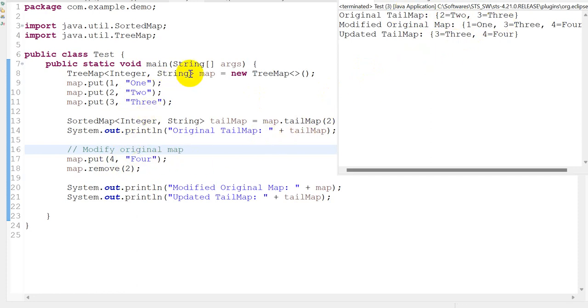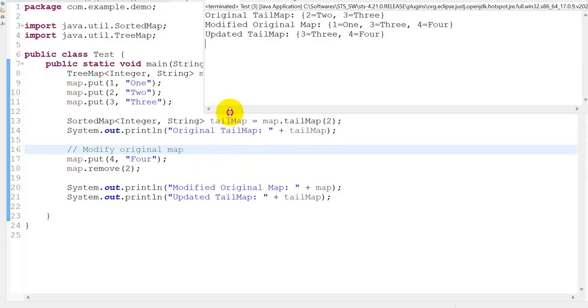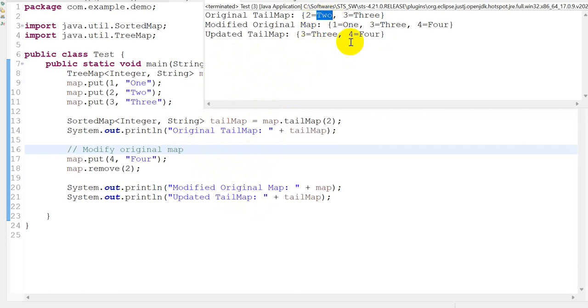Next we have modified the original map, we have kept 4 comma 4, then we have removed the 2, so the original map will become 1 3 4. Now if we print our previous tail map, the changes will be there as well, because the 2 was removed and 4 is added. You can see that reflecting here as well.